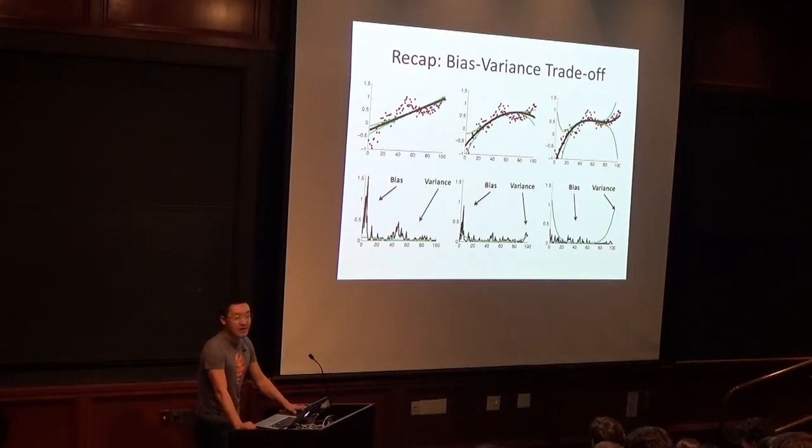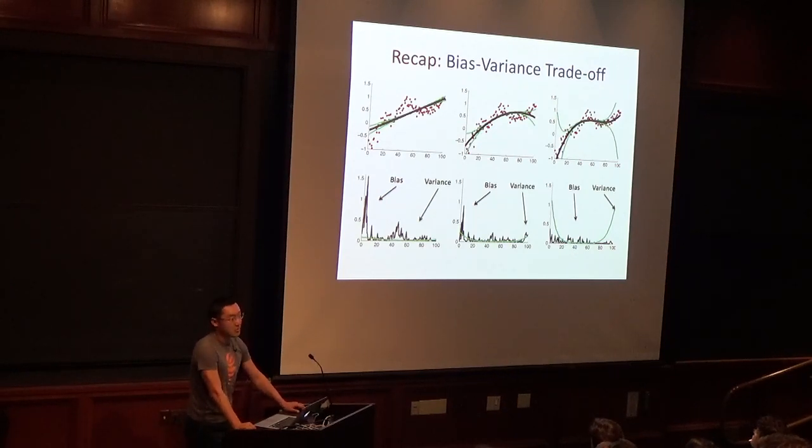We saw this in play in a simple toy example of one-dimensional regression, where the x-axis here is a one-dimensional feature going from 0 to 100, and the y-axis is the regression target. This is a one-dimensional regression problem, which is also known as line fitting. We compared linear, quadratic, and cubic model classes when trained on random samples of 7 data points from the test distribution, which are the red dots. We see this nice bias variance trade-off, where some of the error comes from the fact that the model class itself is fundamentally unable to model the data well, and some of the error comes from the fact that with only 7 data points, there's a lot of variability in what the model can learn, also known as overfitting.